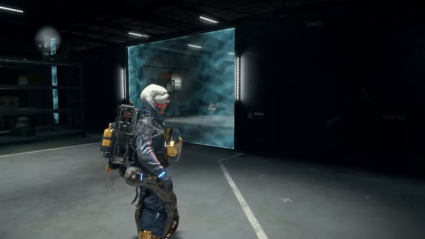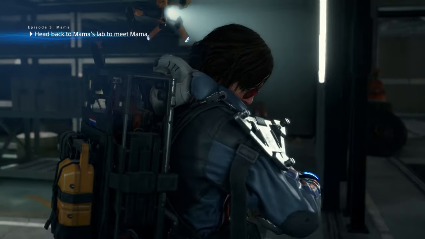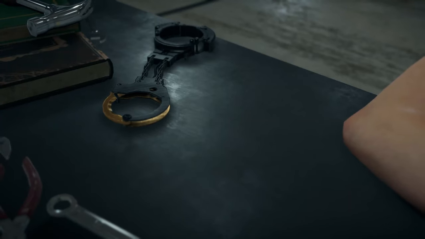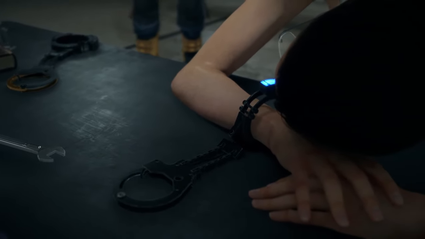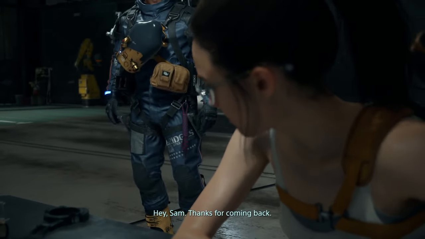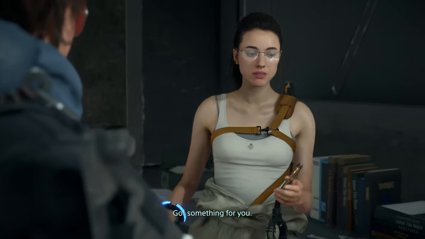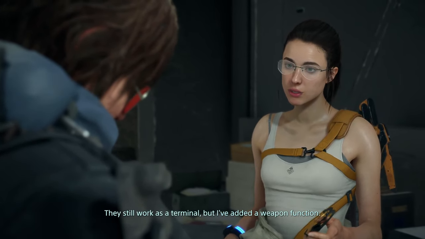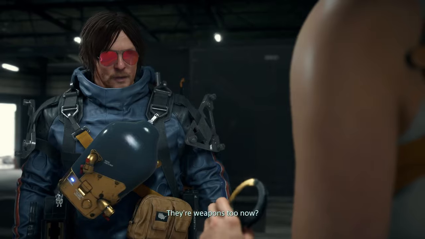Hi, Mama. Hey, Mama. Hey, Sam. Thanks for coming back. Got something for you. These are your new cufflinks. They still work as a terminal, but I've added a weapon function. I was able to redesign everything from the ground up after the last connection. And they're weapons too now.